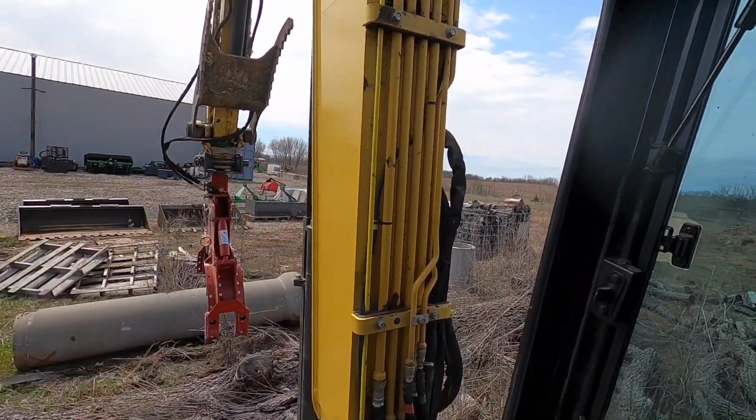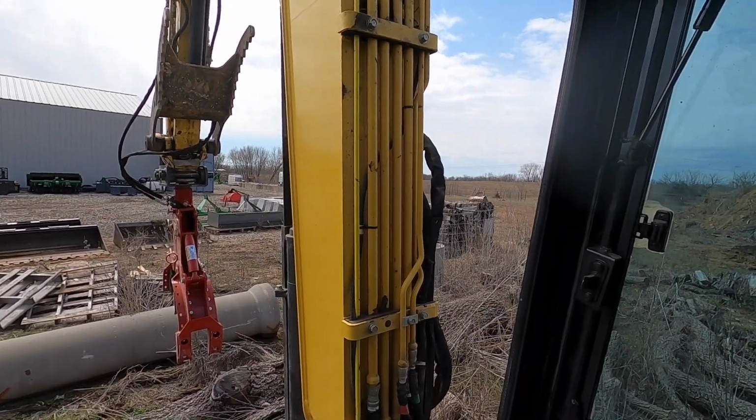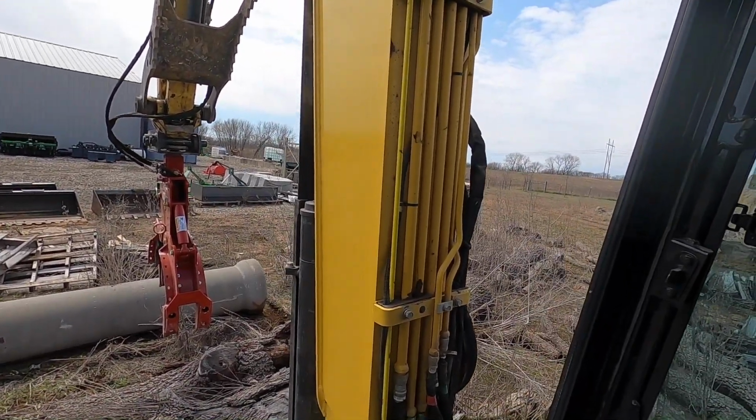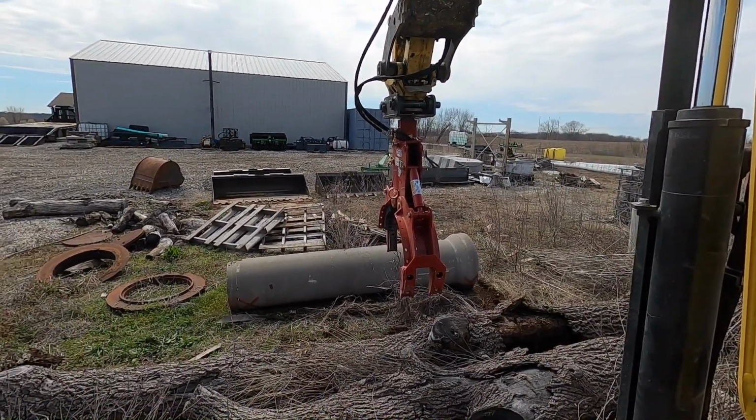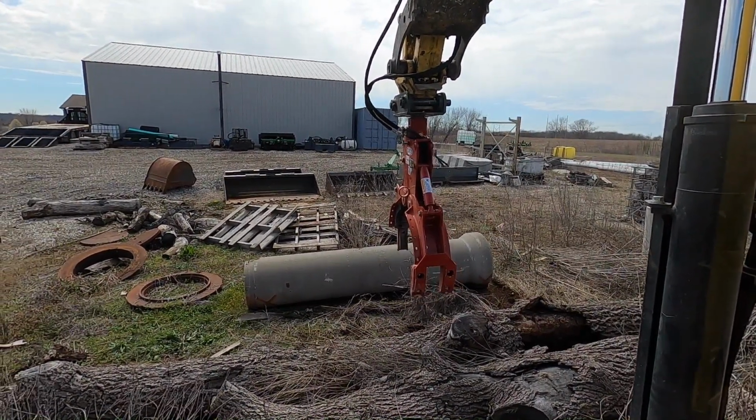But let's go see if we can pick up a 4-foot block. I don't know. We've got some of the big block here. Hang on. Let's go over here and let's see if we can get some big block picked up.